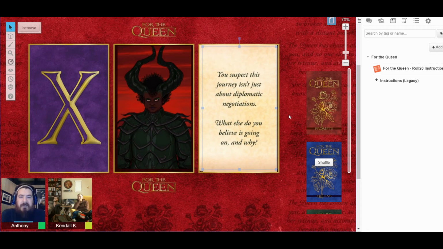You suspect this journey isn't just about diplomatic negotiations. What else do you believe is going on and why? I personally think, as her battlemaster, that the queen is trying to end, and Kendall, I liked your potential addition there, a civil war. Maybe one of her generals has risen up against her and has flocked a lot to his or her cause. And I think the other part of this is that the queen is going to try to arrange a marriage. She's been without a consort for quite some time.